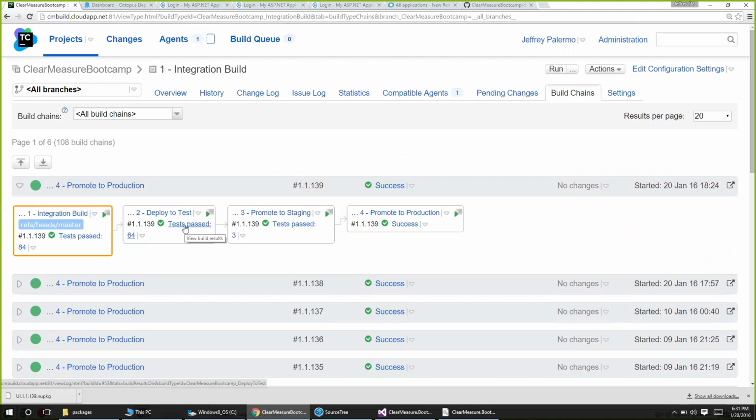But pulling up a web browser, navigating to several pages in succession, going through a full user scenario through the application, those are pretty slow. And so those tests you want to run after the continuous integration build in the test environment. And then if all those tests pass, then we promote to staging.